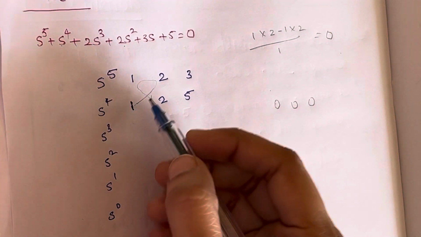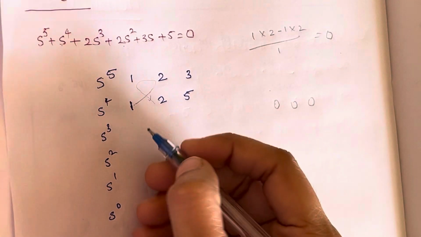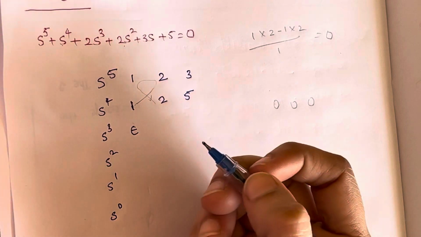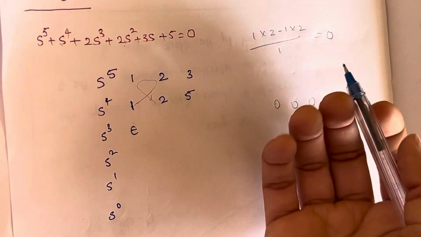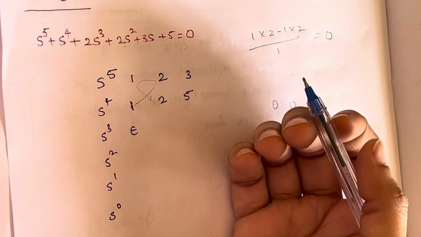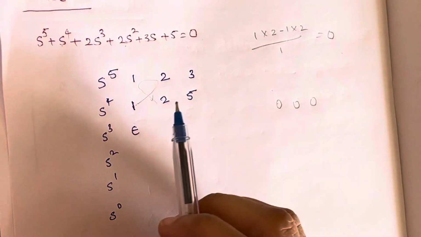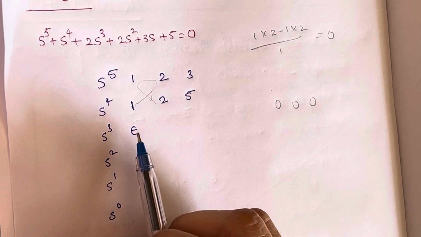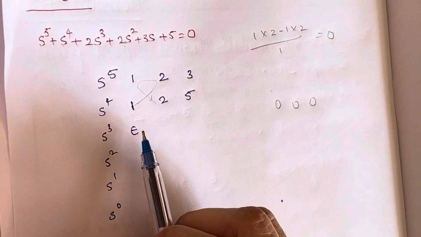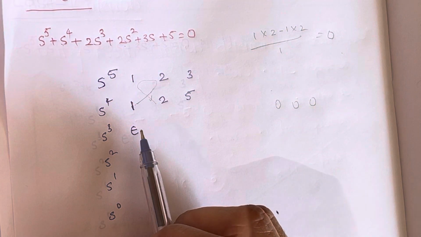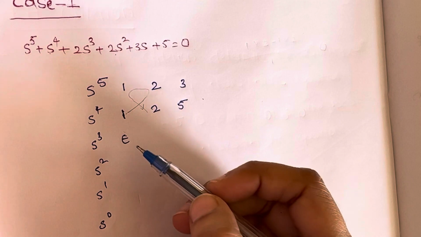So now here we are getting 0. We cannot write 0. So for that reason I am taking epsilon here for calculation purposes. When I write epsilon, then I can move further with my calculations, and at the end of the problem I can write 0 again. Here we are writing epsilon because its value is very low. That is the reason why we are using epsilon here. So now I am getting 0, and I have replaced it with epsilon.